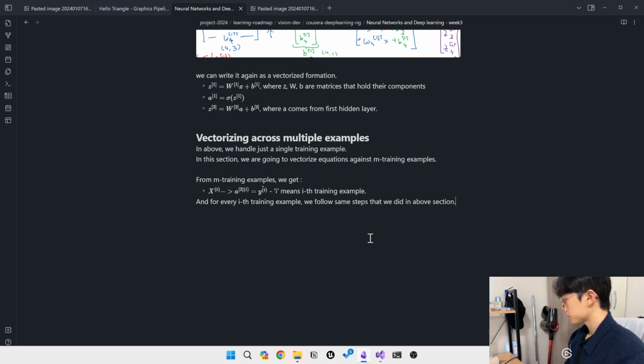So it's basically these four equations on top and adding the superscript round bracket i to all the variables that depend on the training example. So adding the superscript round bracket i to x, z, and a if you want to compute all the outputs on your m training examples.